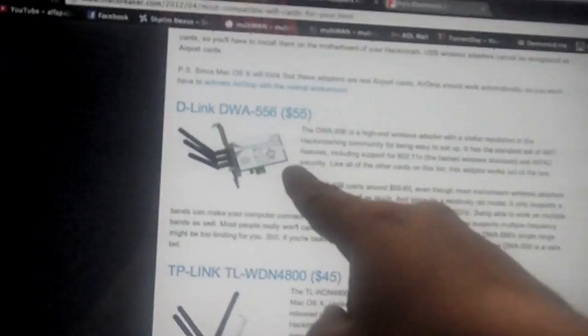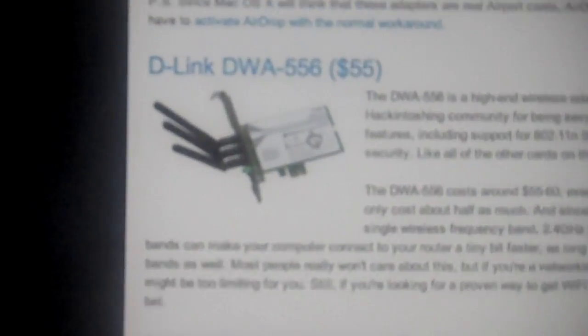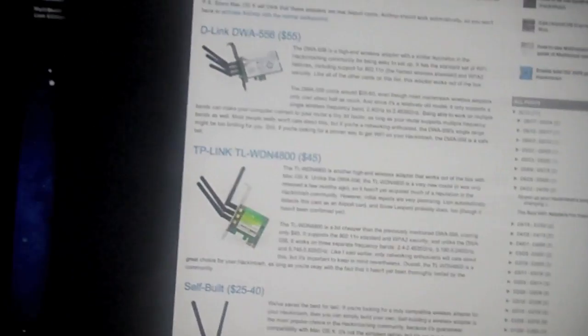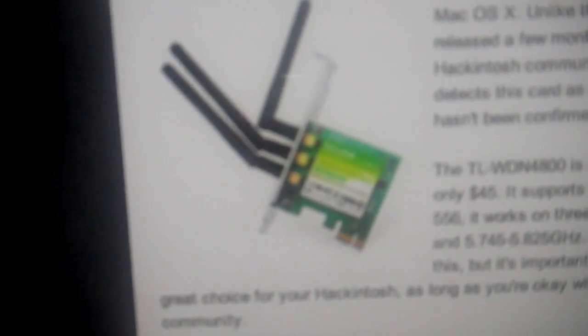This is the website I'm gonna link you guys to. This is the first one I bought right here — do not buy that one. I strongly recommend you not buy it for the simple fact that it's just kernel panics, kernel panics, and it just won't let you do anything. I tried every single thing that was on the web, and it just didn't work for me. I went and traded it for this one at Fry's, and this one's working like a dream — not even once have I got a kernel panic.